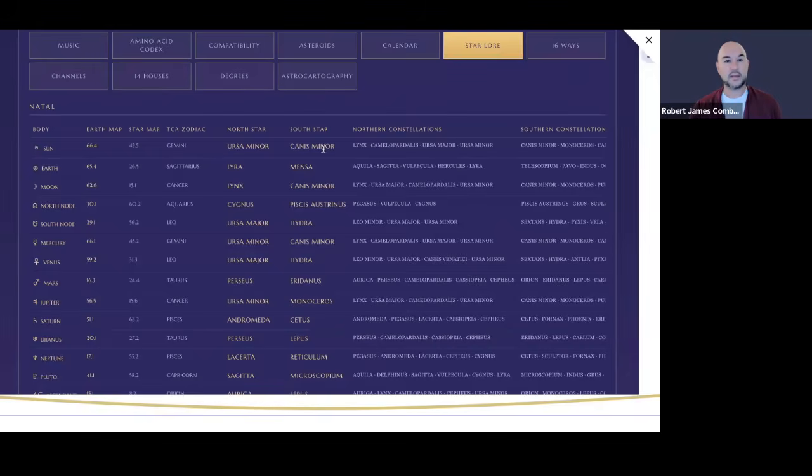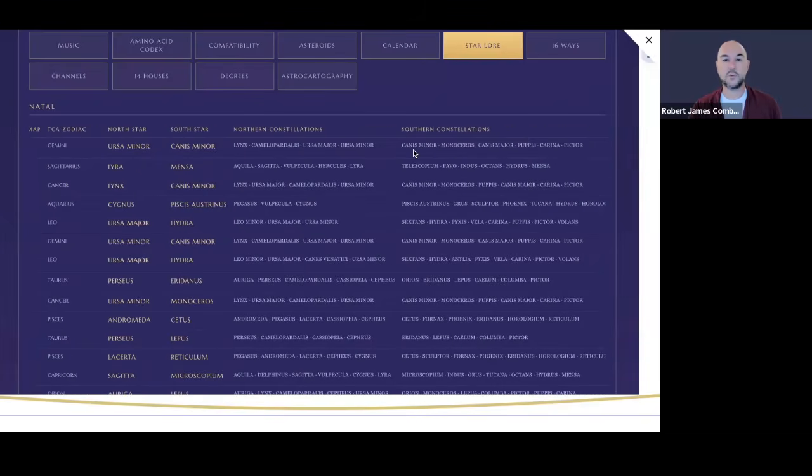And so here you'll actually see the main northern star law and the main southern star law, but also you'll see the stars that are all connected to it. Because as the stars are, they're not neat, one begins and one ends. So many overlap.